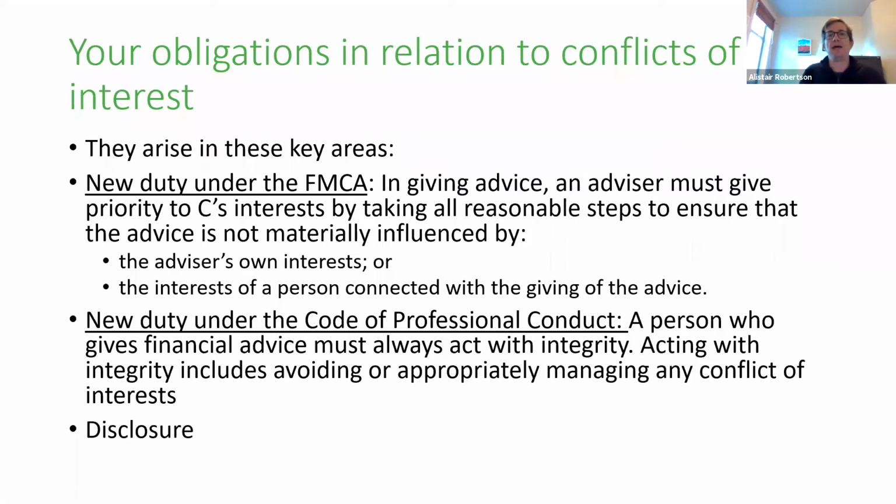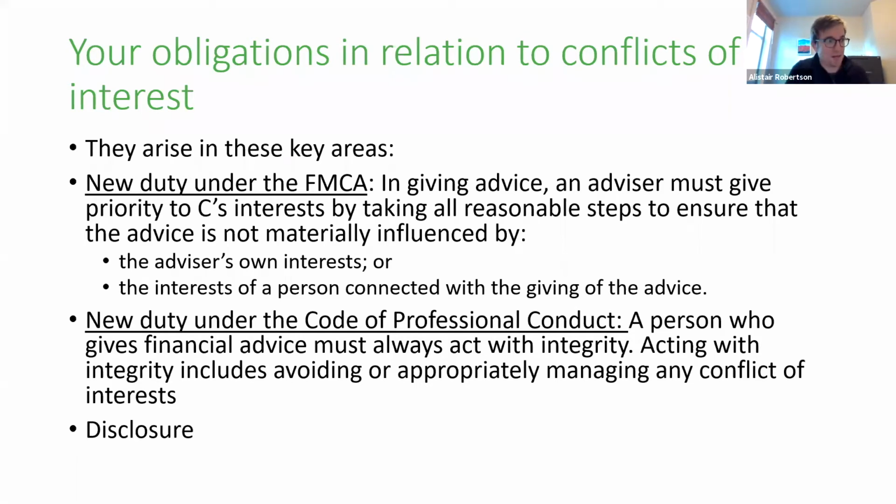That provides that in giving advice, an advisor must give priority to the client's interests by taking all reasonable steps to ensure that the advice is not materially influenced by the advisor's own interests or the interests of a person connected with the giving of the advice. That's backed up by a new duty under the Code of Professional Conduct, which requires a person who gives financial advice to act with integrity. That includes avoiding or appropriately managing any conflicts of interest. And of course, there are specific requirements under the disclosure regulations in terms of how conflicts of interests and commissions and incentives must be disclosed.